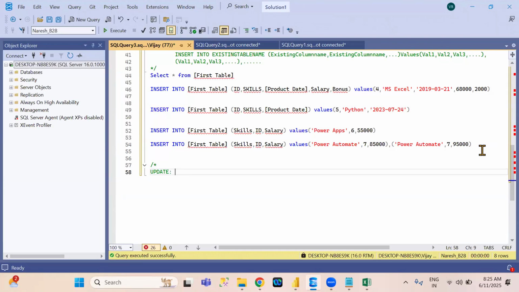If you want to modify the existing records in the table, then we have to use update. If you want to modify existing column values that we already inserted, any of the values, you have to use the update command. Is that clear or not? Okay.